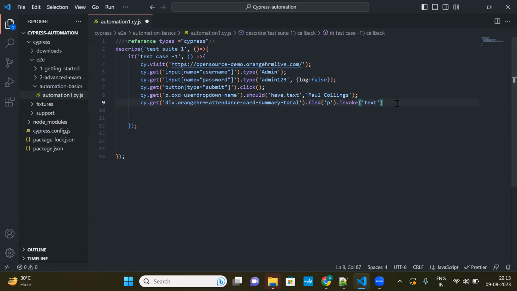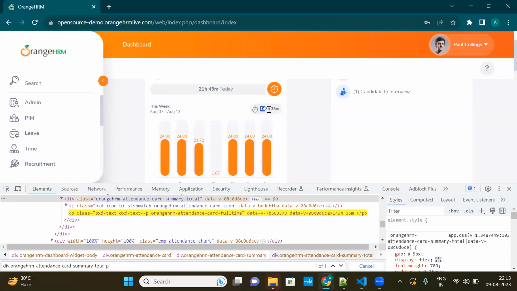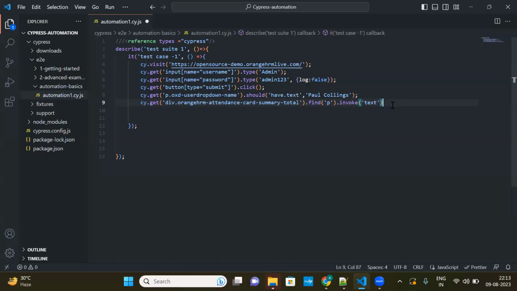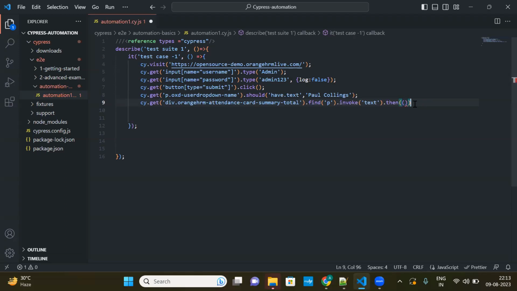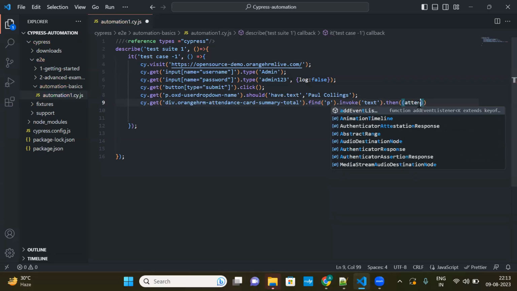So in Cypress, since Cypress works with JavaScript, right? So wherever you are retrieving something from the page, so here we are retrieving the text from the page, right? So in those cases, you need to handle the promise using then promise chaining and use then, and then here we need to catch this text, right? Just use attendance.